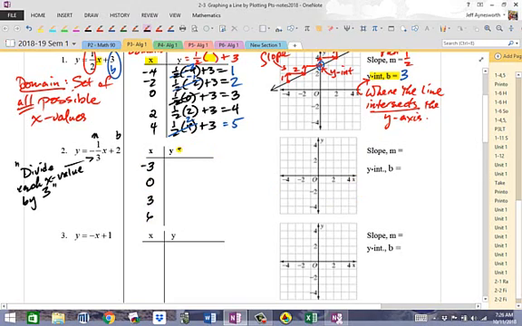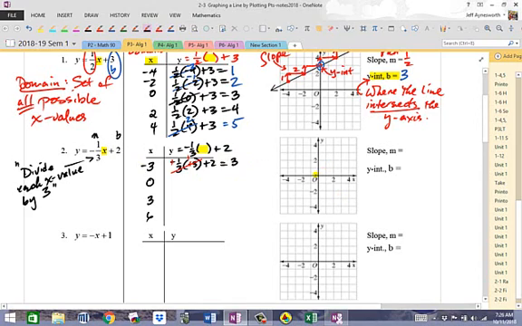So it's -1/3, all right, times whatever x is, plus 2 this time, okay? And we have to substitute each x value right here where you see x. So substituting in first, we get -1/3 times -3 plus 2. You always simplify first, okay? And when you multiply something by 1/3, you divide it by 3. And notice that the negatives cancel out first because a negative times a negative is a positive. And then 3 divided by 3 is 1. And then when you add 1 to 2, you get 3. So that's a point on the graph. -3, 3 is a point on the graph. We can actually plot that.